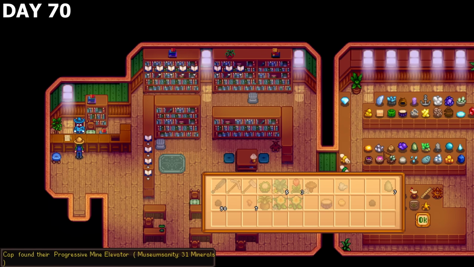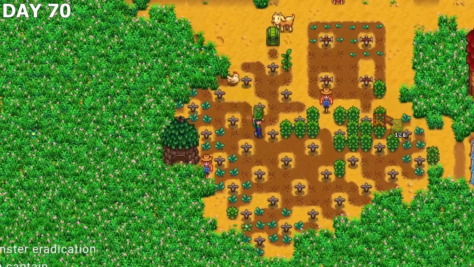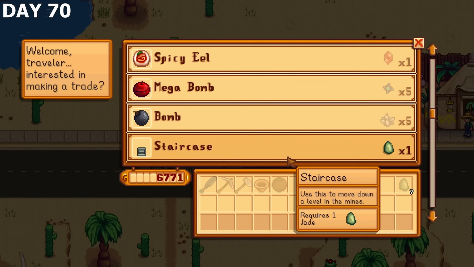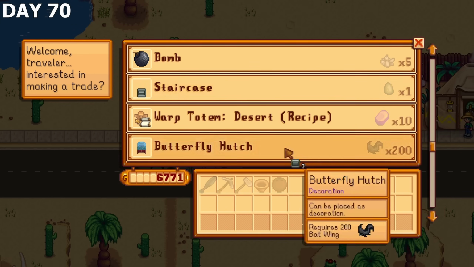Day 70, I get another elevator from Gunther and buy 200 more kale seeds from Joja, then plant them all on the farm. Oh, and today is Staircase Sunday, so I head to the desert and trade all of my jades for staircases, which I'll use in my big mine expedition I've got coming up.